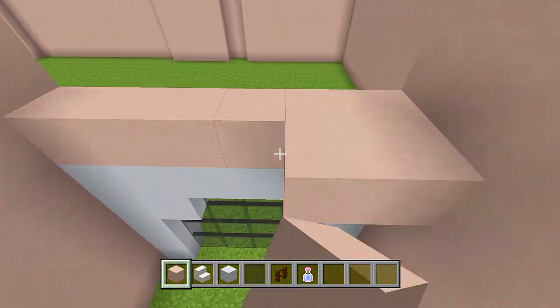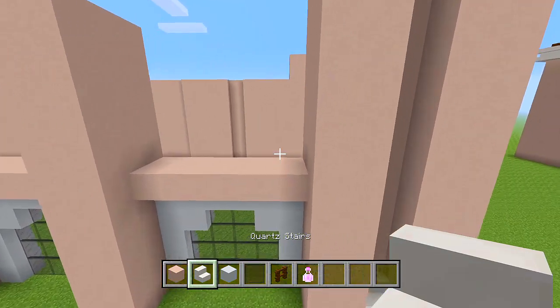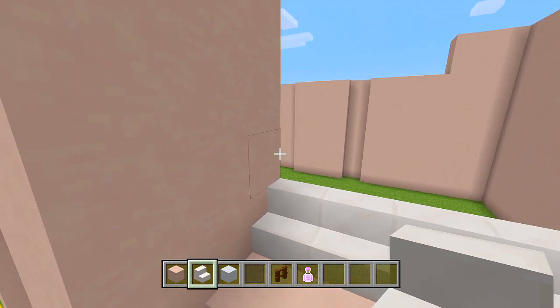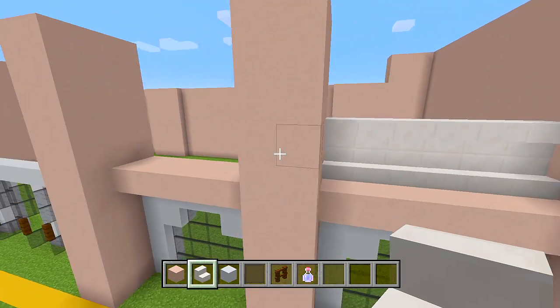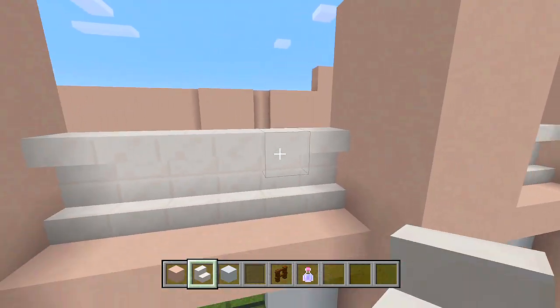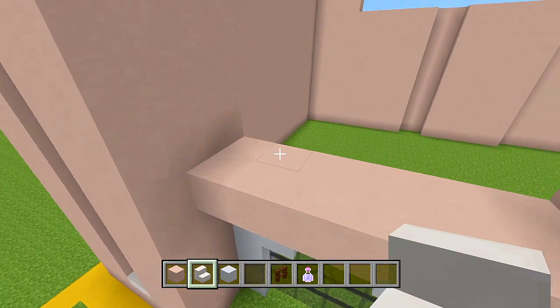Now you can switch to your quartz stairs. Go towards the back layer, place a layer of stairs upward, and then upside down on top of that. You could do the same on this section. Okay, now head on over here, do the same thing again.